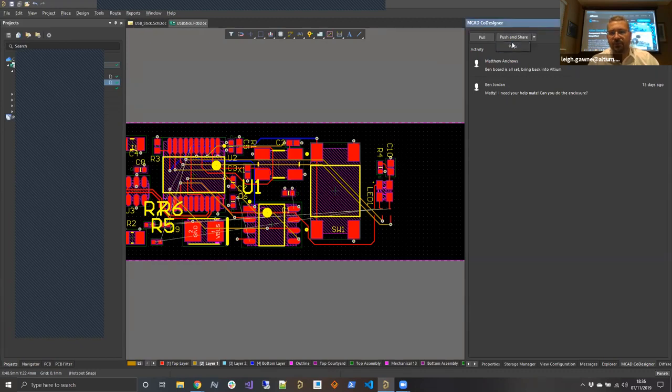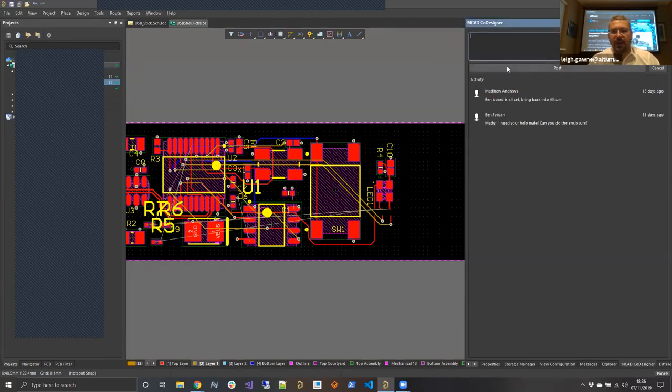What we can do here is just click on this push button. This is going to take a snapshot of the design as it exists today, and push it into a special area of my workspace where the MCAD tool can connect and pull that down.